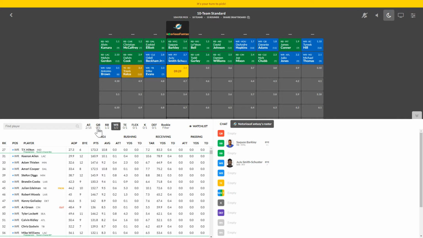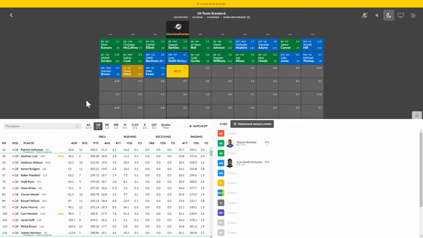So Pat Mahomes, the best quarterback, is still on the board. Now, I wouldn't advise going Pat Mahomes this early. I don't even think he would be here. Even in a standard league, and I don't necessarily know how many points you get per touchdown, that doesn't typically affect my strategy, because I would not go Mahomes in the 3rd or 4th round here. If he fell to the 5th round, I'd pull the trigger 100% of the time, but that won't happen. And in your at-home league, it's likely that Pat Mahomes will go in like the 1st or 2nd round a lot of times, is what I've seen.